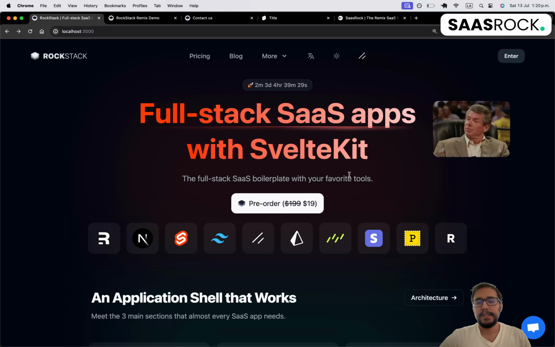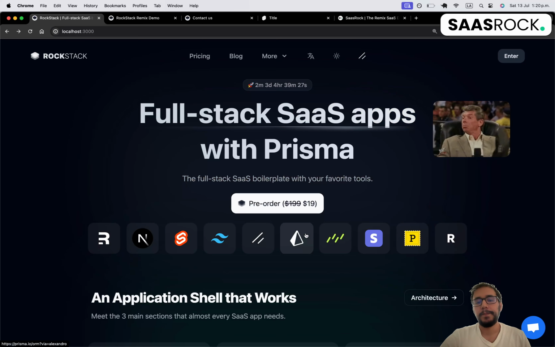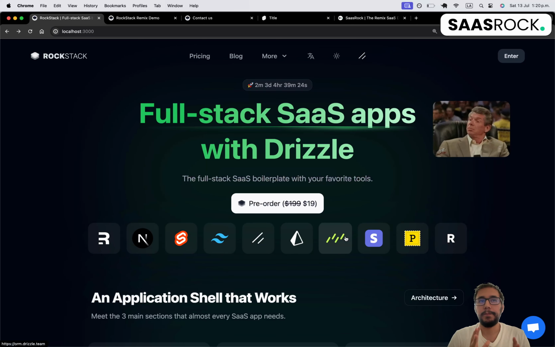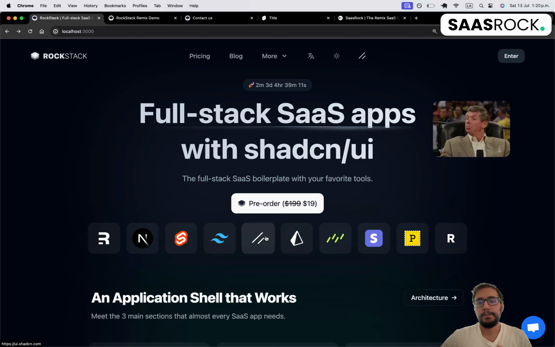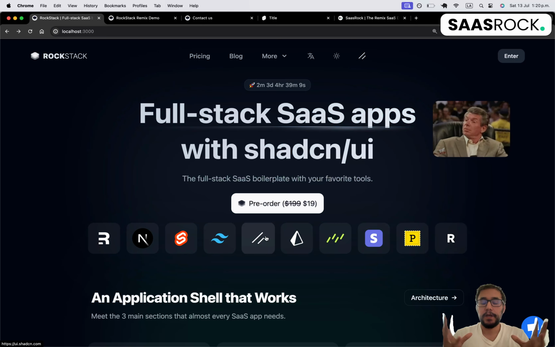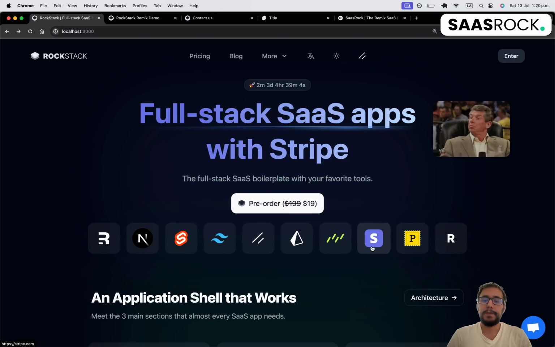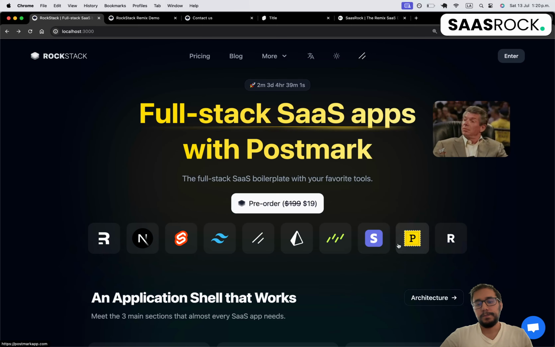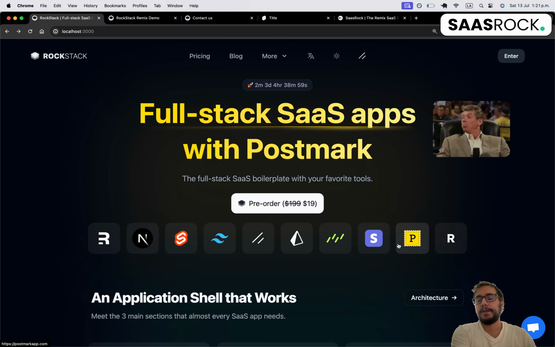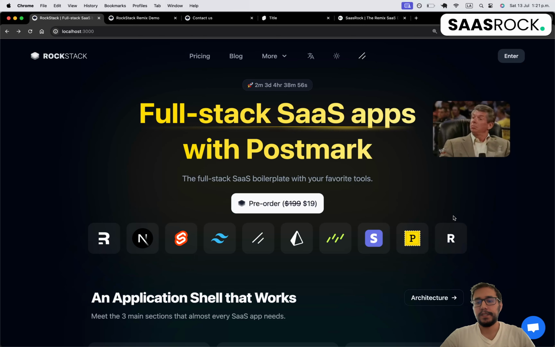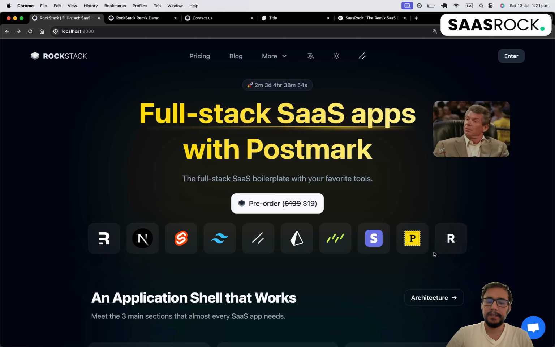And another factor is that I always implemented Prisma, but I want to try with Drizzle now. So I'm going to build a repository pattern around this. It may not be the best practice, but you can delete all the Drizzle files if you like to use Prisma and vice versa. And of course, Tailwind CSS plus ShadCN, which is the best combination for building UI, and Stripe, which in my opinion is the best payment processor, and of course Postmark, my go-to email provider, but also Resend, which is getting pretty popular lately.